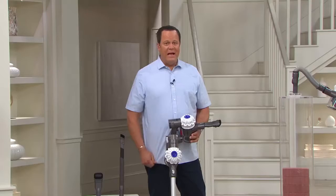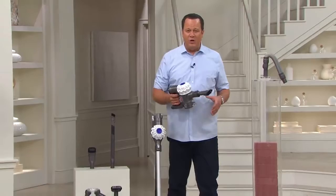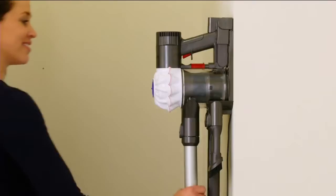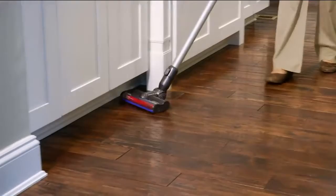Think about how many times you open up a package of instant oatmeal and it goes poof all over the kitchen floor, or your kids wing some cereal across the breakfast table and it ends up on the kitchen floor — that is, if the cat or dog doesn't find it first. This is an opportunity to grab this vacuum for those quick cleanup jobs. But don't think for a moment it's only designed for quick cleanup jobs — this can also do some heavy duty floor vacuuming as well.